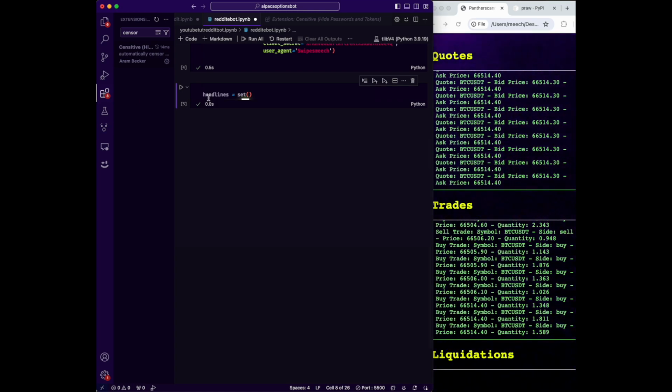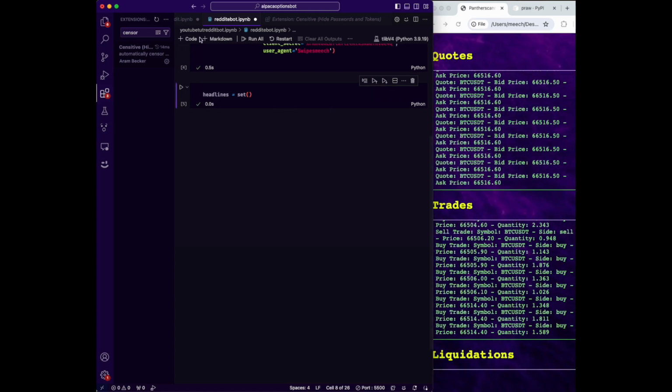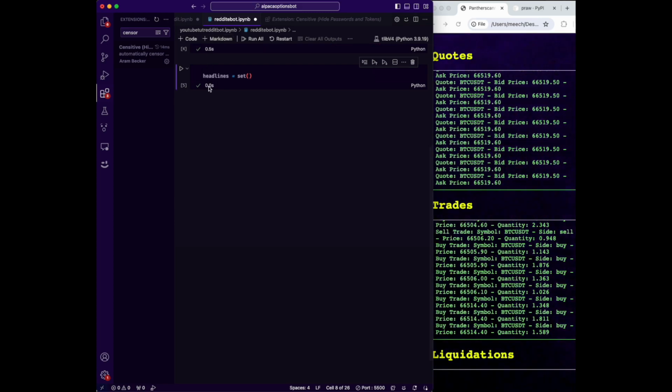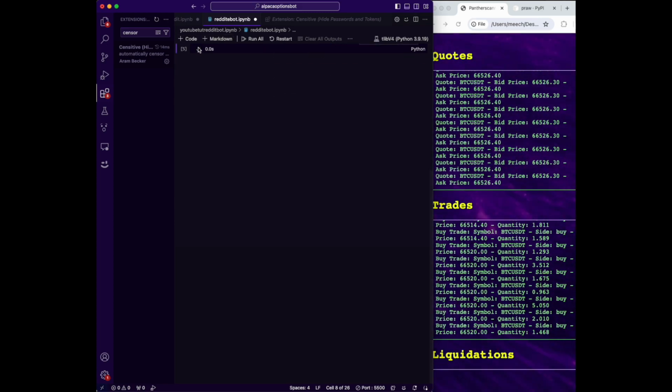And then we're gonna select the subreddit that we want to use to get the headlines for the data.